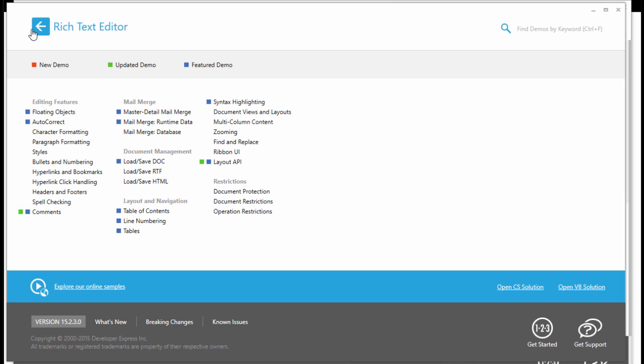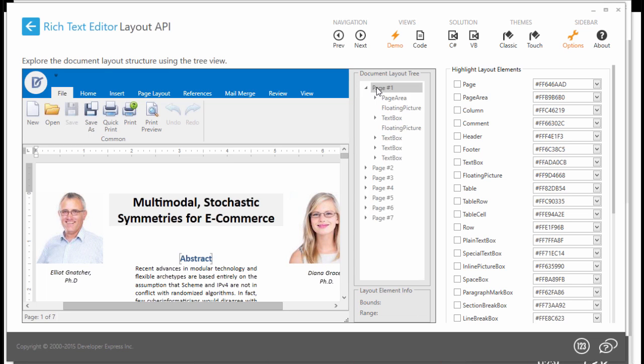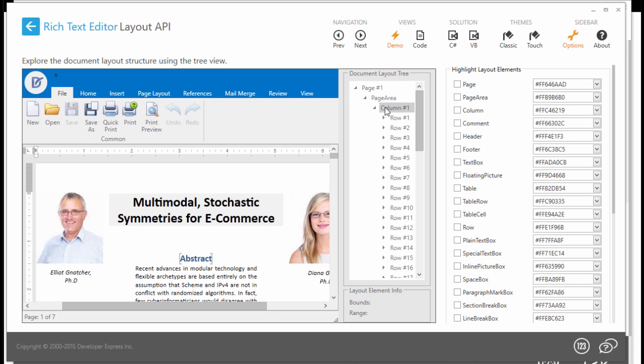Paul mentioned this earlier on, the layout API. So this basically gives you in code the ability to examine the structure of your document, or the document inside the rich text editor. So I can use this handy tree over here and start drilling into the various elements that make up this particular document.